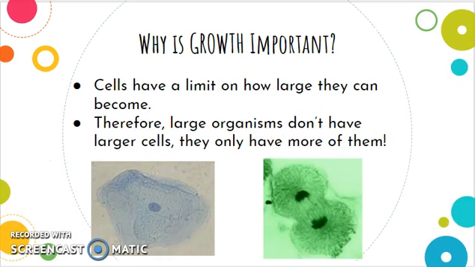So let's dive in now to the details of why each different reason for cell division is important. So it's important for growth, focusing mostly on multicellular organisms, so that an organism can get bigger. Cells can only get so large. A skin cell can only get so big before it would not be able to function any longer. So in order for you to grow in size, the cells have to divide. You have to have more bone cells and more skin cells and more muscle cells than you had before.